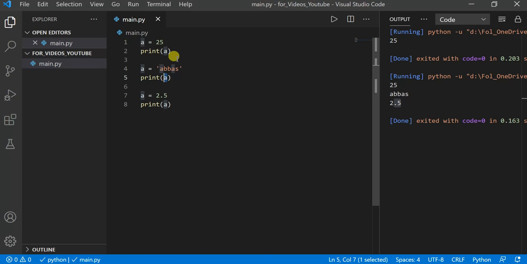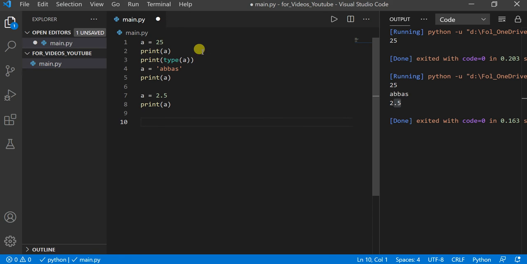Now one more thing, if I want to check the type of this variable, because I said 25 is the integer value, I said Abbas is the string, how can I check it? For this I will write print, type and a. When I say type and parenthesis, if I put anything inside, this is by default a function, and it will resolve the variable or the value, and then it will provide you the actual type of it.